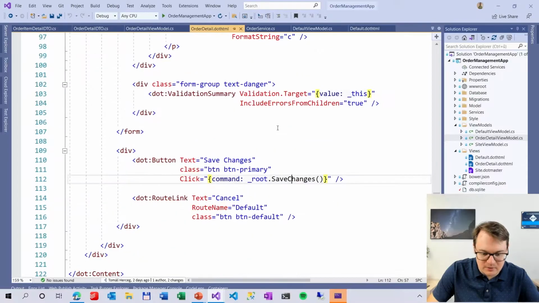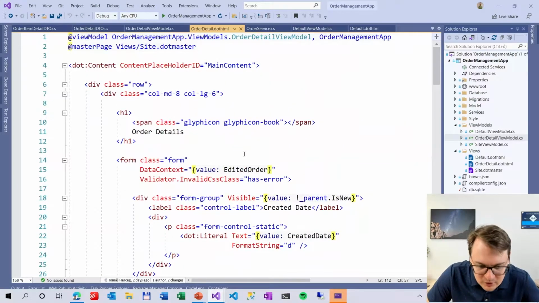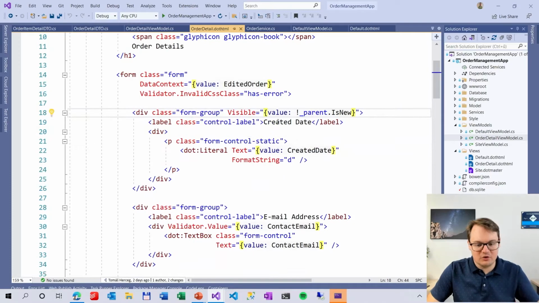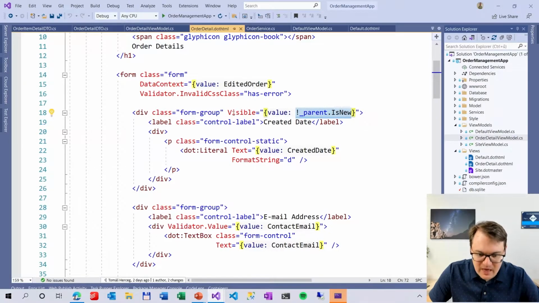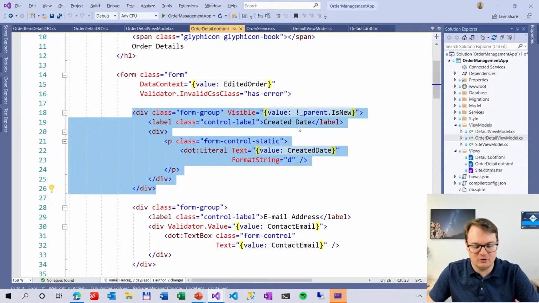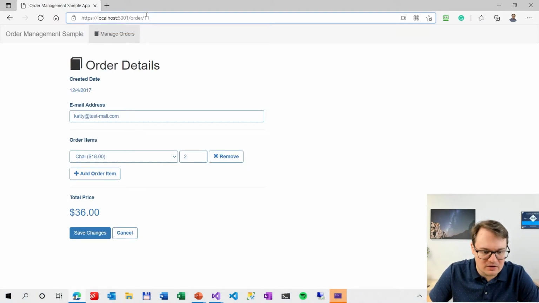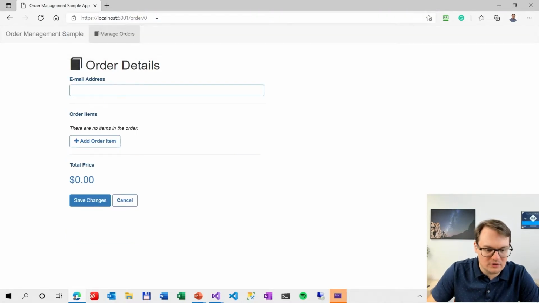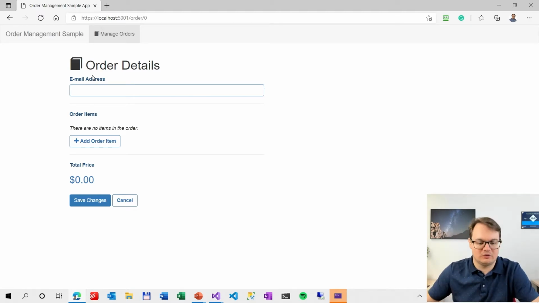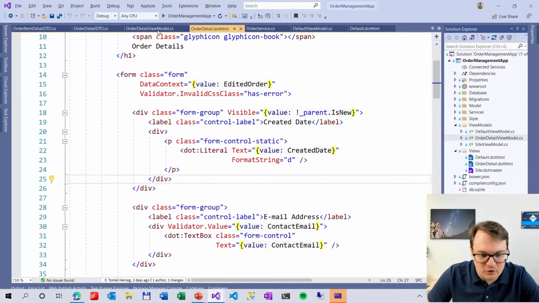There should be some visible property. I'm not sure where it's... Yeah, here, the created date. Of course, if I'm creating a new item, that means that it doesn't have the created date assigned yet. So if the record is not new, then I am just showing this form group. Otherwise, it won't be there. So here I'm editing, so there is created date. If I change this to 0, you will see that the created date is not here because the visible evaluates to false. Yeah. So that's it.